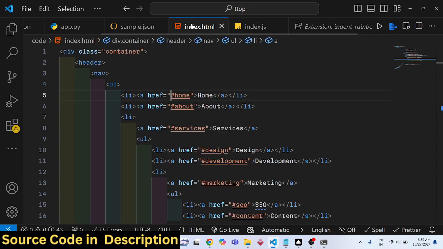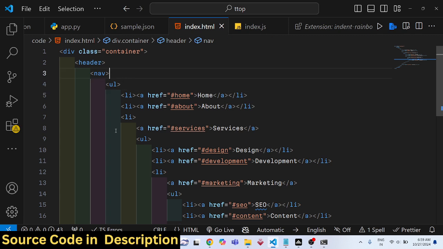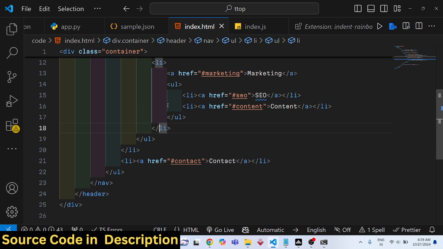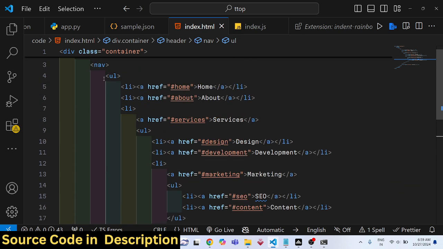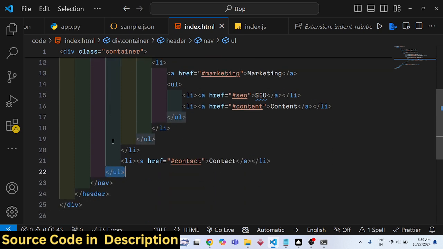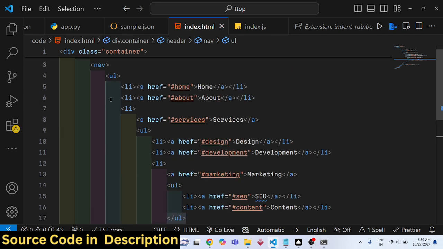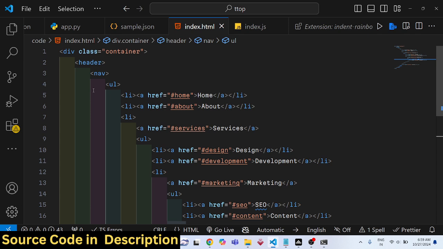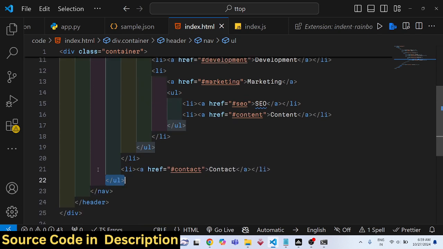And by default VS Code does offer some indentation, but that is not enough. That's why I have used this extension, you can see different colors are there, it is highlighted. So in an HTML file, when you open a tag right here, the UL tag, it is highlighted by this green color, so you can easily find out the indentation. So now it is closed right here. So this is the color which is highlighted. This is for the li, this is for the navigation, so it is highlighted by this different color.